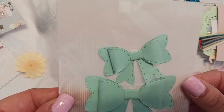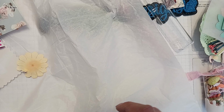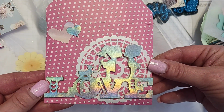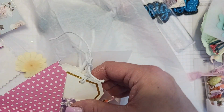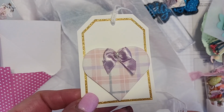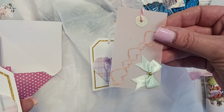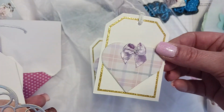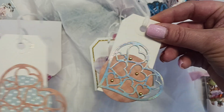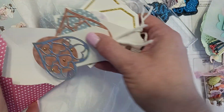I got these cute bows, nice spring colors. Oh, she also has this other envelope. It says love. And she's got a bunch of tags in here. Oh, this is nice. So we have this one. Oh, this vellum one. Oh, that's nice. Oh, that's nice paper. These are pretty. Okay, those go in here.